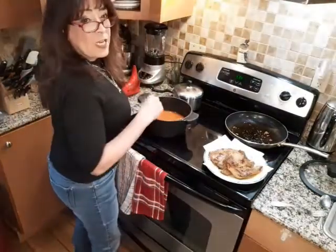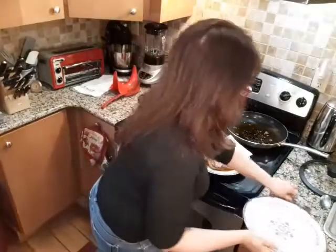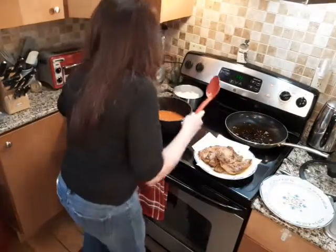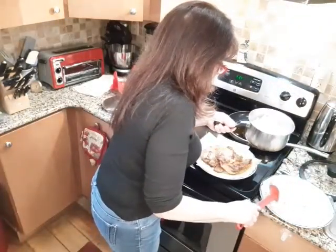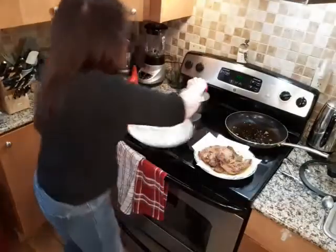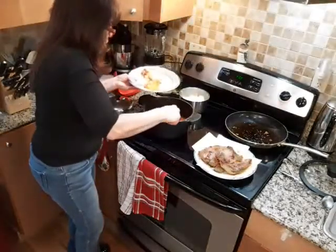So we're going to get this plated up, and I'm going to do my favorite part. Yes! Oh, I haven't had this in such a long time. I can't wait. Okay, so I'm so excited I don't know where to start. Alright, I'm going to put a little rice on my dish. A little bit of beans. Look at how beautiful that is. Yes!